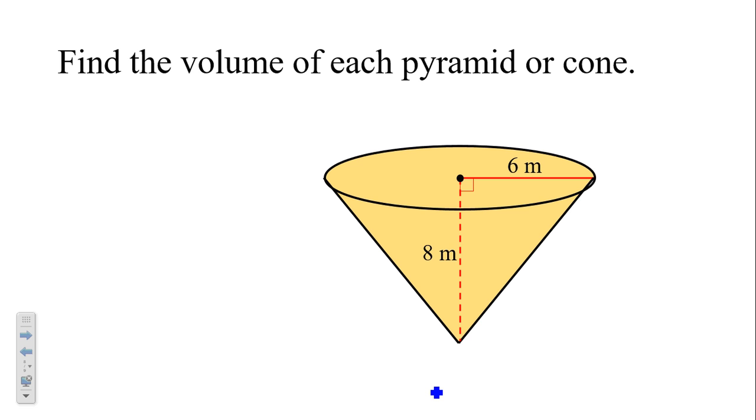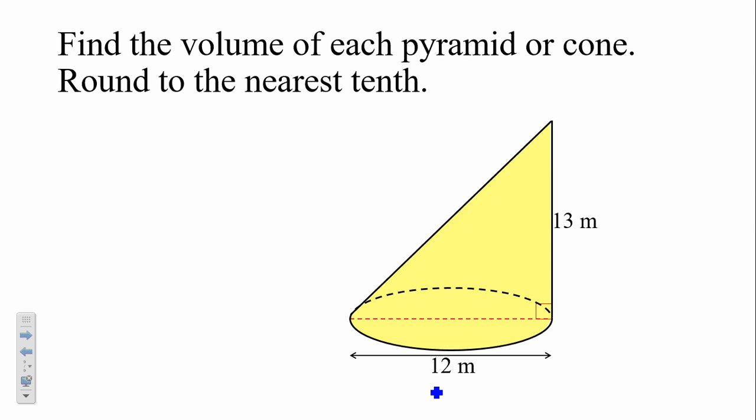Okay? Volume we just did. No big deal there. What if it's a slanted cone? Is the volume going to change? No, it didn't change with pyramids, did it? So we still use which height for the volume of a cone? The perpendicular height, the one from the center, right? So we don't want a slant height. We want to use a perpendicular height for the volume. Okay? All right, your assignment is this worksheet. Make sure you write your formula down, then substitute your numbers in, and then add your label.